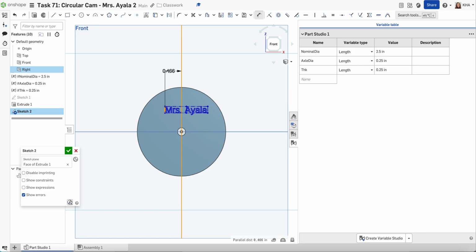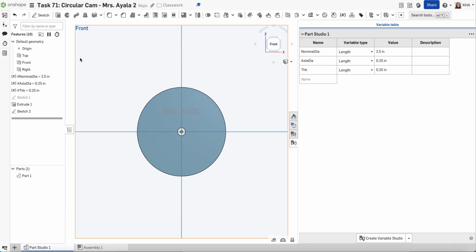So I think I'll dimension this as 0.5 inches from the y-axis. I'll dimension my name overall to be 1 inch wide. And we will make the bottom of my name 1/2 inch from the origin. Great. So I can accept this sketch as well.